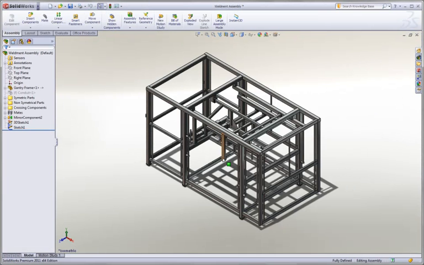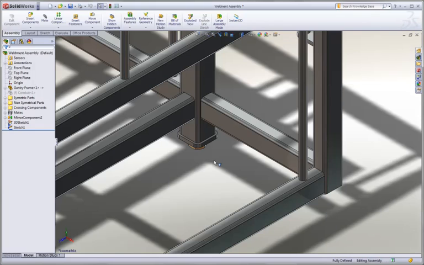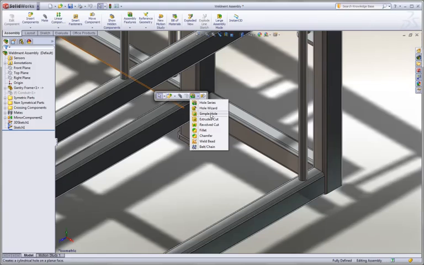Weldments are great at the part level, and we've been able to do this in SOLIDWORKS for some time. But the really new and exciting thing in SOLIDWORKS 2011 is the ability to create these exact same welds inside of the assembly environment. To do this, however, we may need to incorporate some things such as weld preparations. To accommodate this, SOLIDWORKS 2011 now supports fillets and chamfers at the assembly level.